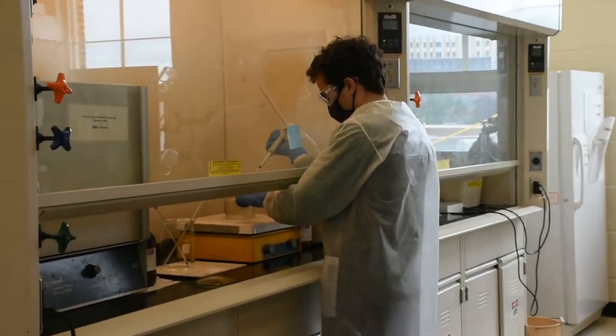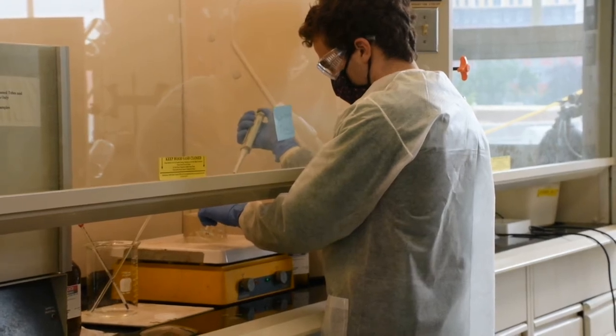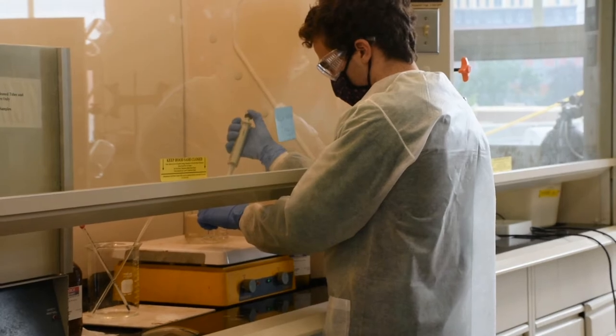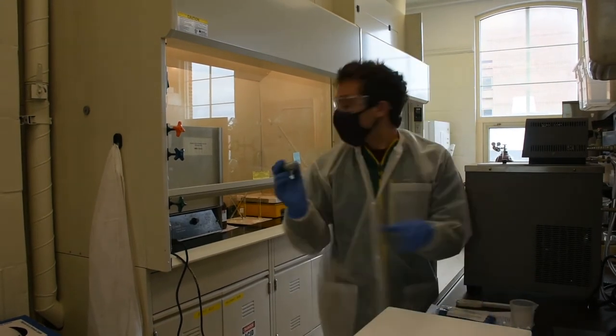Measuring concentrations on this instrument is part of how we separate the processes happening in contaminated samples versus uncontaminated samples. What interests me about the field is that it's looking at how natural processes happening in the world around us affect our groundwater, which in turn affects drinking water quality. It's about earth processes and how they pertain to essential needs — everyone needs to drink clean drinking water, so understanding aqueous geochemistry is important for maintaining groundwater quality.